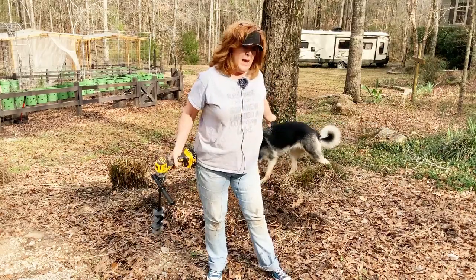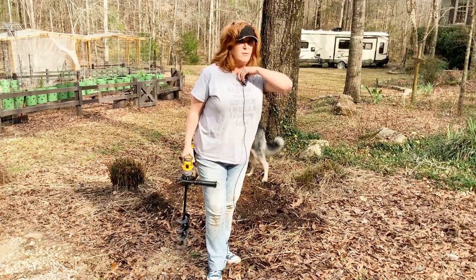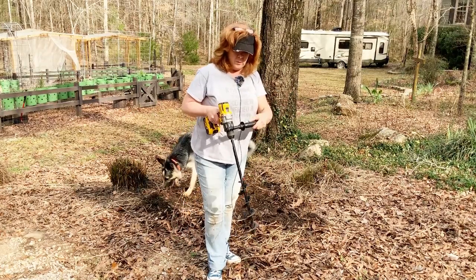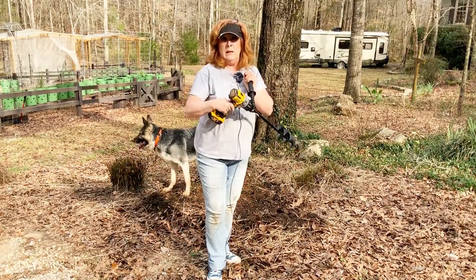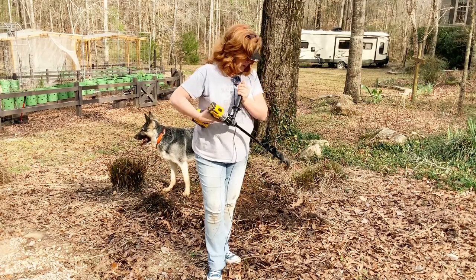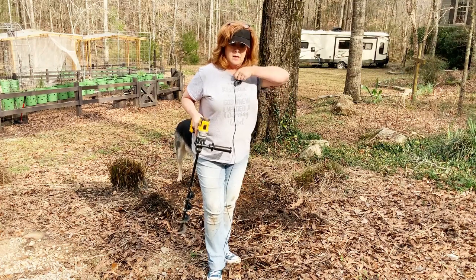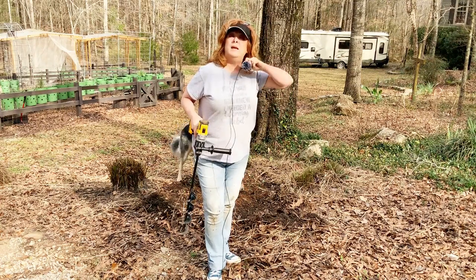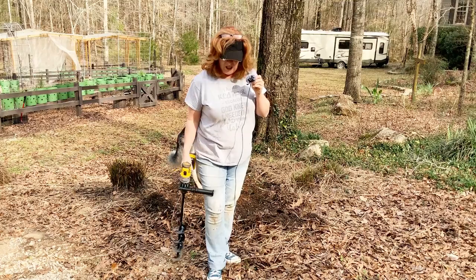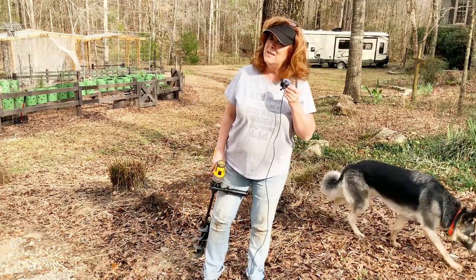In this area, we have a lot of rock, but I just want to show you how easy it is even for me to do. Now with a drill, you need a good drill, which this is one. It's a 20 volt DeWalt, battery powered, but you need to have a handle, because if you do happen to catch a rock or a weed, you don't want it kicking you. But let me show you how easy it is to use it.